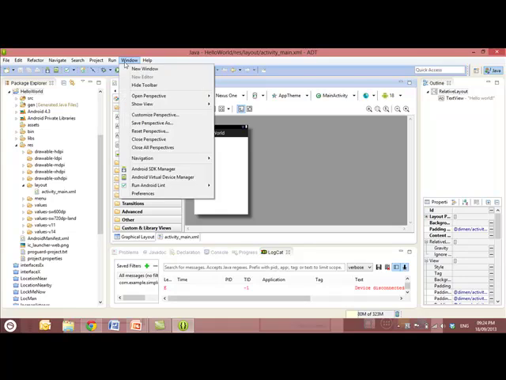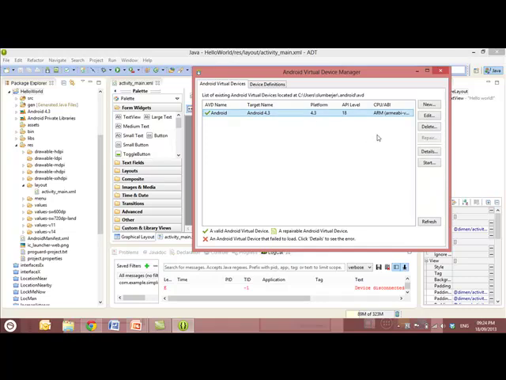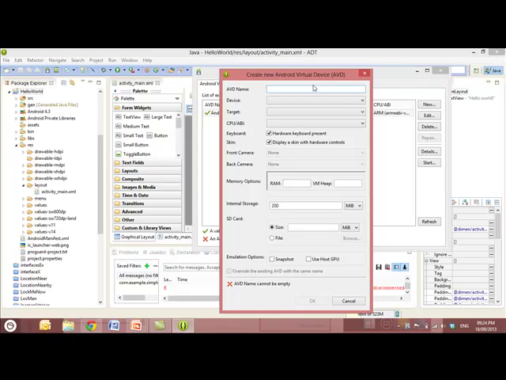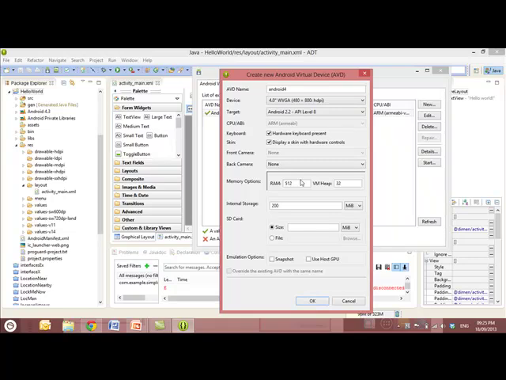All right, I'm going to show you how to create it from Eclipse. Go to the window menu here. Open up the Android Virtual Device Manager. I have one here, but I'm going to create another one, new. When you press new, you get the create new Android Virtual Device dialog. You can put any name, like Android 4. And for device, this is the screen size you can select. I suggest you use as low a resolution as possible. It's better for you to use this size, at least a 4-inch size.